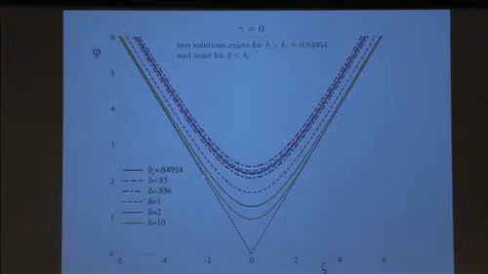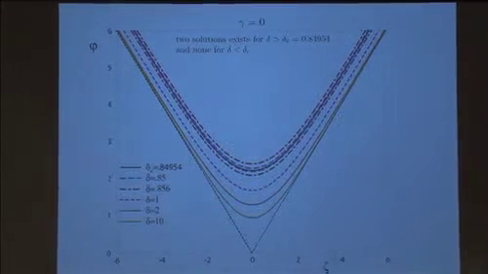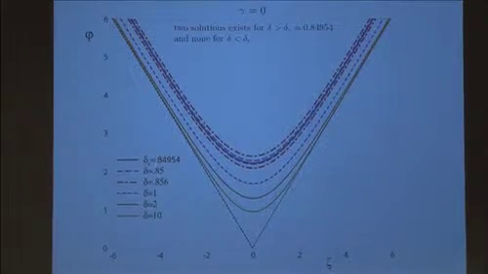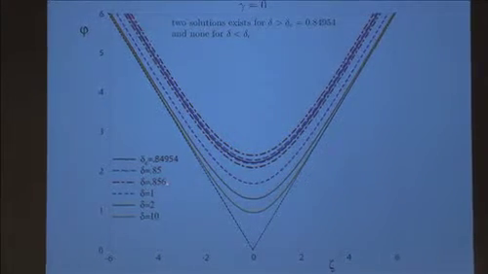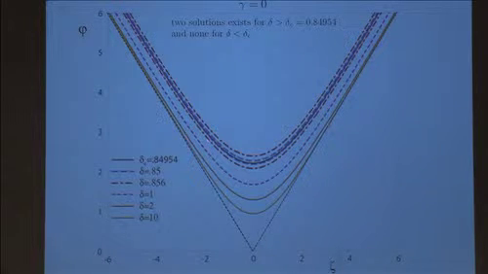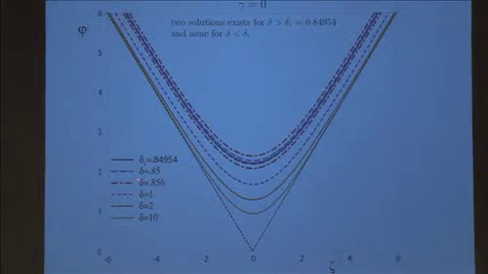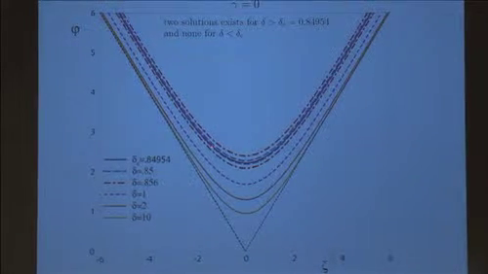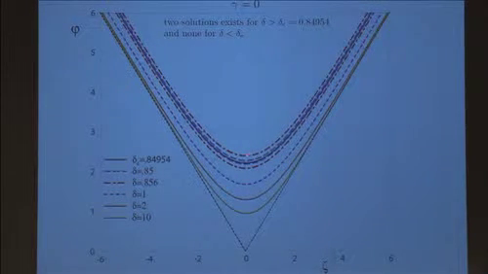So what you see, let's focus on the red one, because the counterpart of the purple one is not shown. If you look at the red one, which is the value delta equal to 0.856, in fact, there are two solutions. There is one here and one here. And if you look at the blue one, again, there are two solutions, one here and one here. And the black one, there is a single solution. Okay? And then if you try to lower delta below this delta critical, there is no solution. The boundary value problem has no solution.